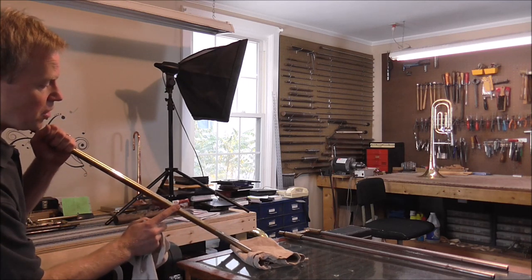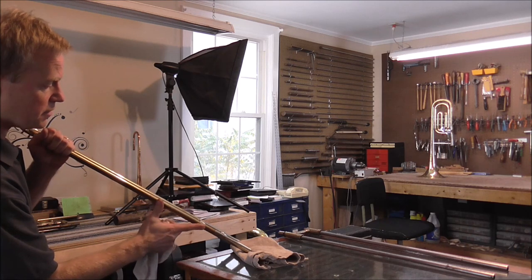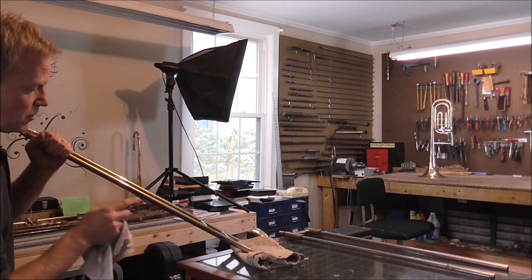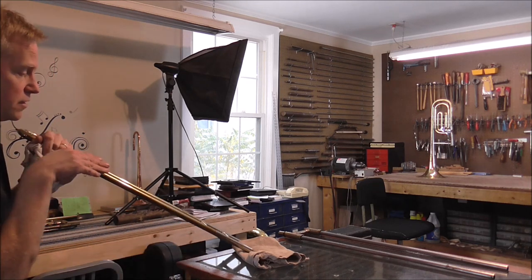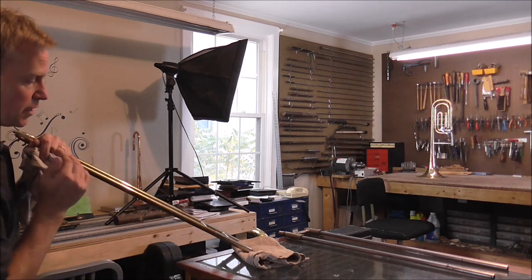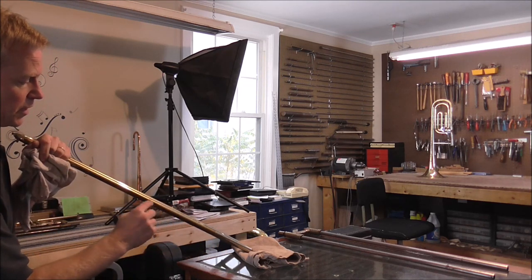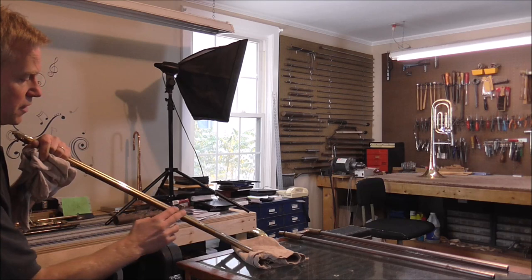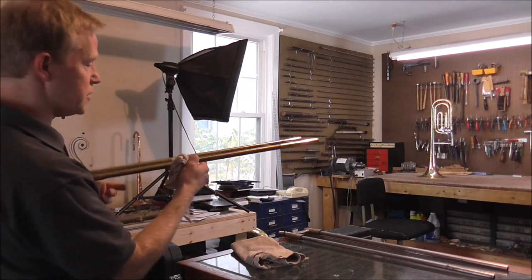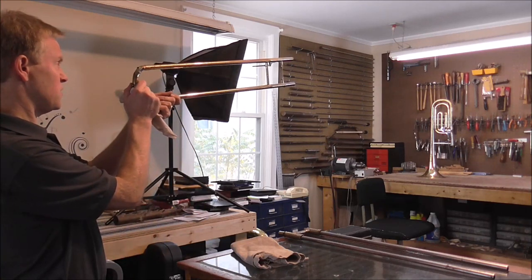And since it was a little bit lower, I'm going to go to where the bend is. If the bend were higher, I'd bend it there. Or if it were in the middle, I'd bend it there. Also, if it's a bend that goes over the whole slide, then you would go over the whole slide. Or if it's a sharper bend where it just bends in a smaller area, then you bend it there. And you just do it however you need to do it to straighten the slide out. So now I'm going to hold it up again.